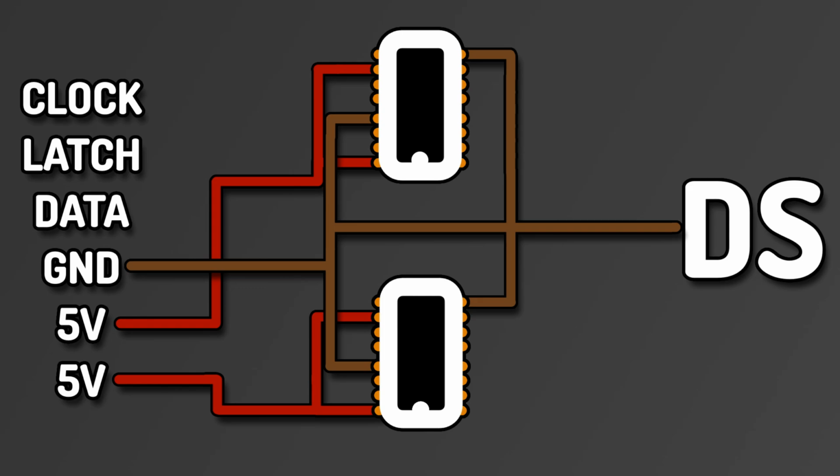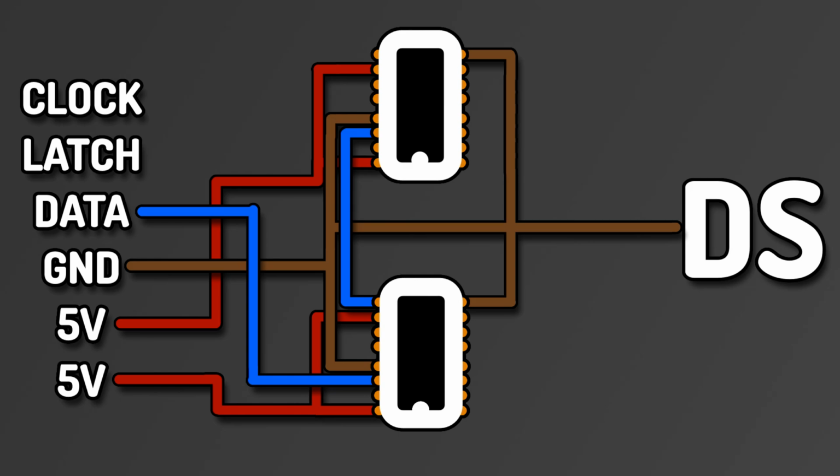the consoles. The 4th pin is the data pin, and that only goes to pin 14 on the first shift register. It doesn't connect directly to the second, and instead is connected from pin 9 on the first one to pin 14 on the second. This is how shift registers chain, by overflowing the data from one to another.